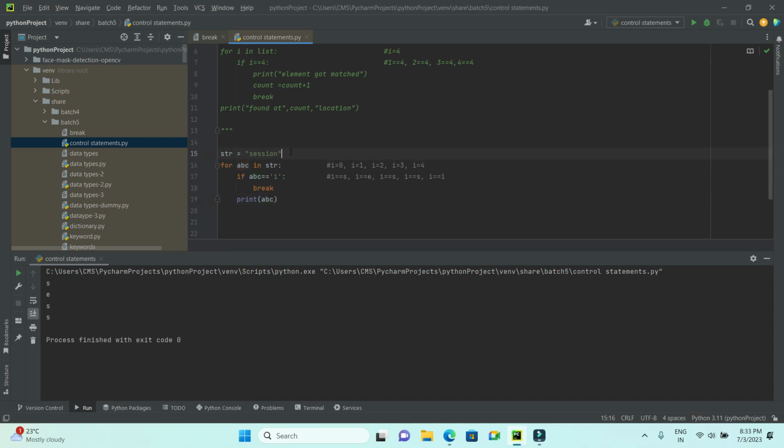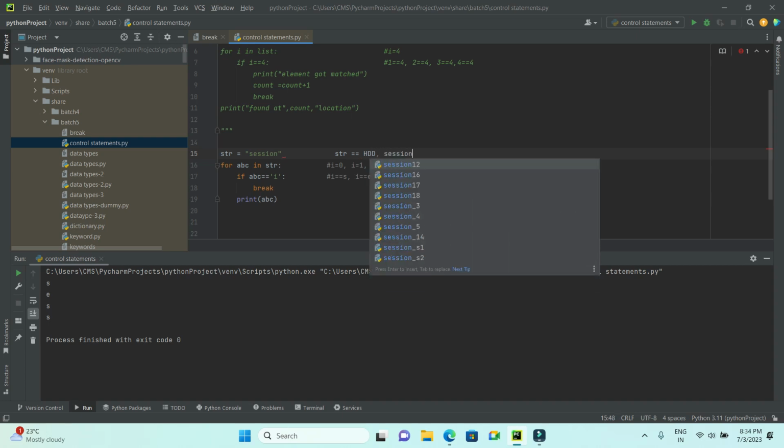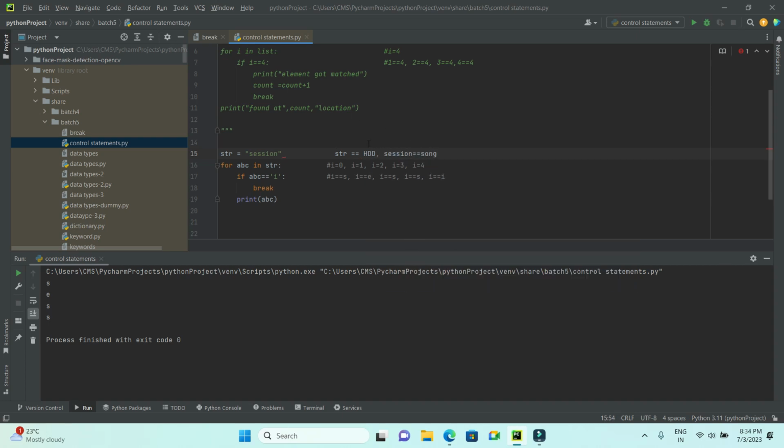Actually, this string is stored where? In str, right? This is very similar to a song. Let's say we have a song in your hard disk. Here, str is equal to hard disk, and the session is equal to the song.